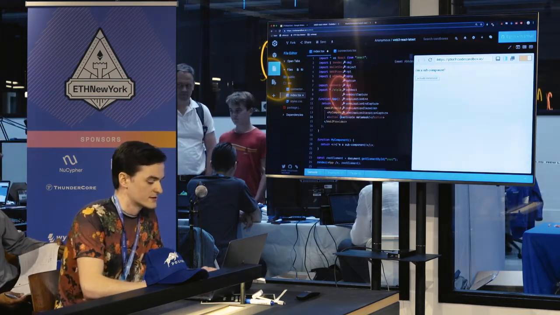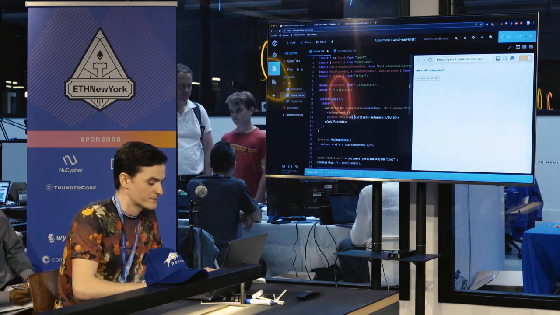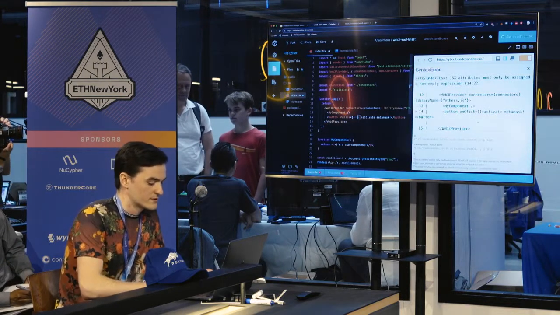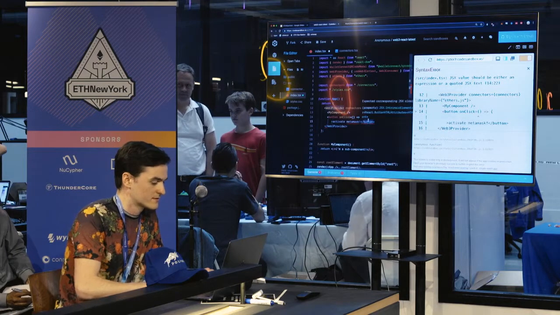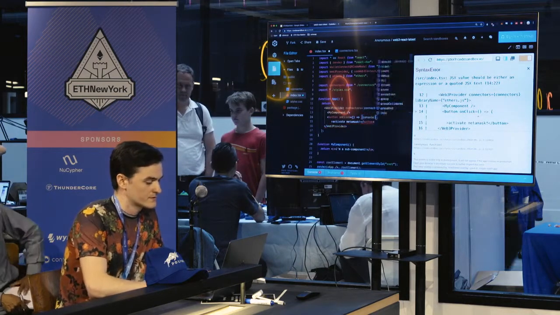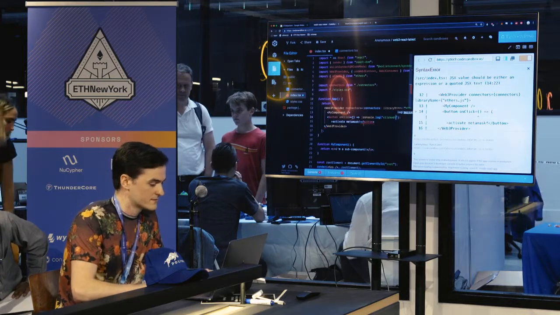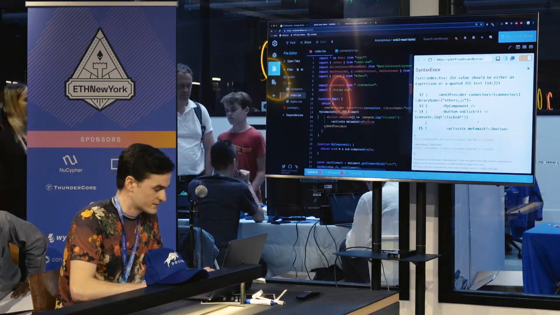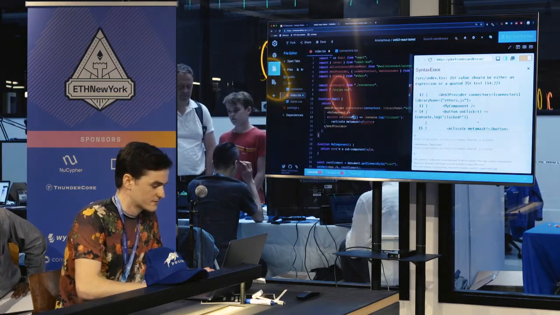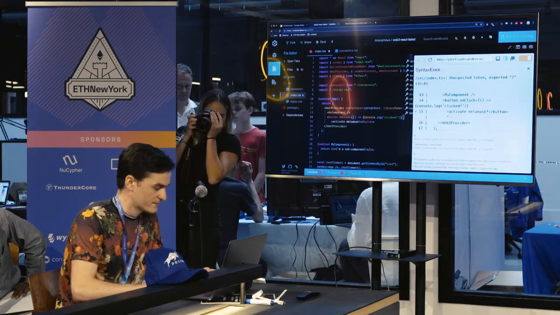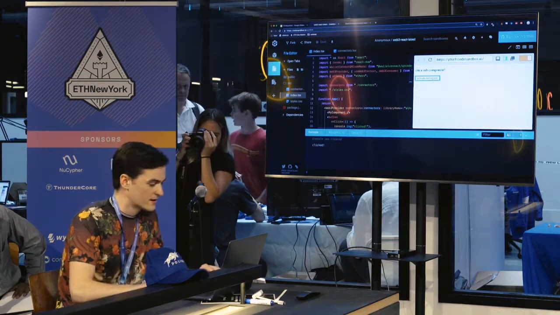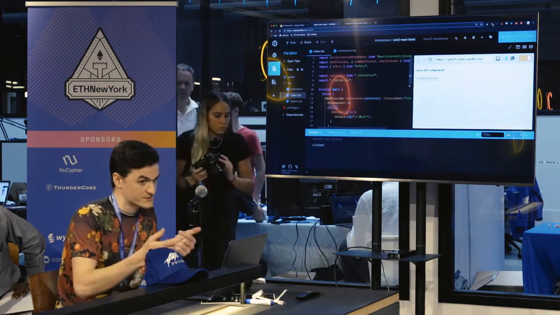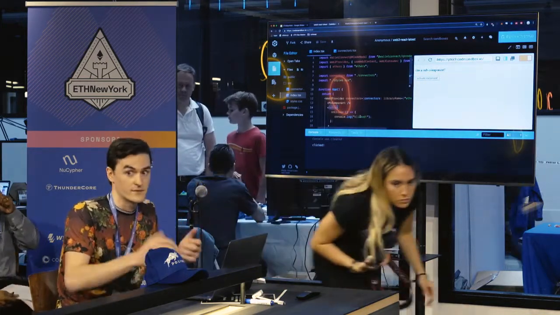So if we add this onClick method, we can have this console.log something maybe. Clicked. What did I do? I didn't wrap this. OK, great. So let's see. Great. Now when we click, it says clicked. And so what we actually want to happen is we want this connector to activate when we click.